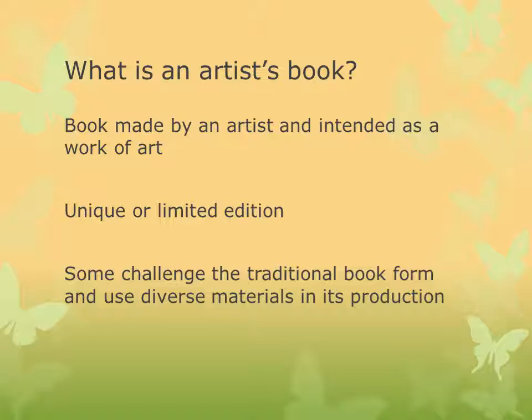So what is an artist book? I will try to give you the simplest definition because institutions and organizations host symposia that last for hours that just discuss this particular topic. Simply, an artist book is made by an artist and it is intended as a work of art. It is often a unique piece, which is one of a kind, or it's produced in a limited edition. While it's a work of art in book form, many times they are not in traditional book form and they challenge what our definition is of a book. They can be Xeroxed, written by hand, printed on a letterpress, and usually they're self-published.